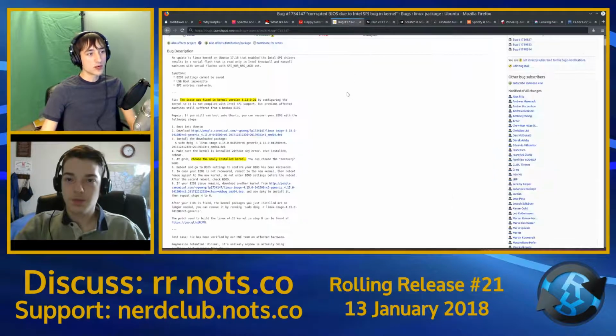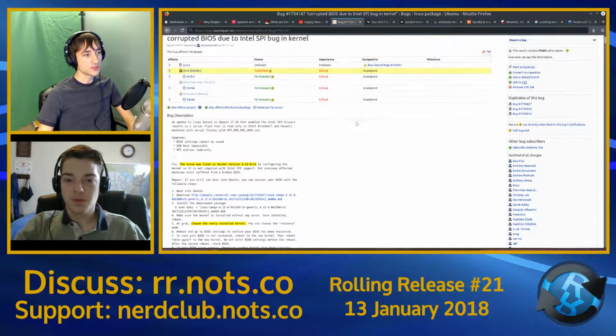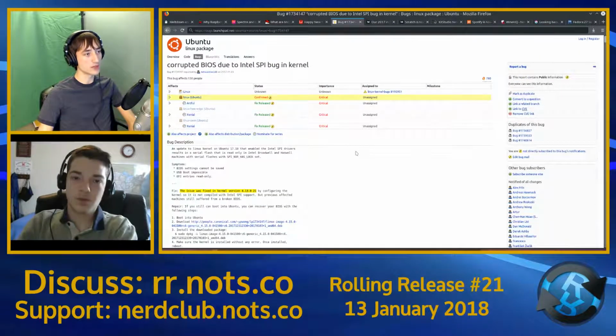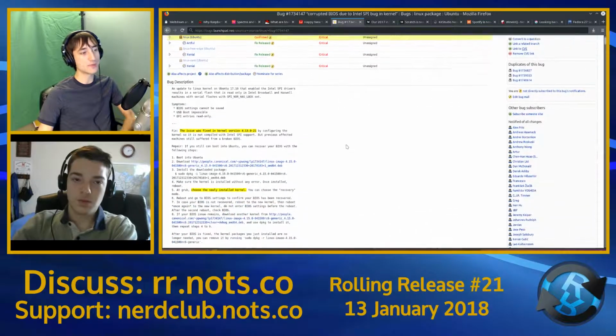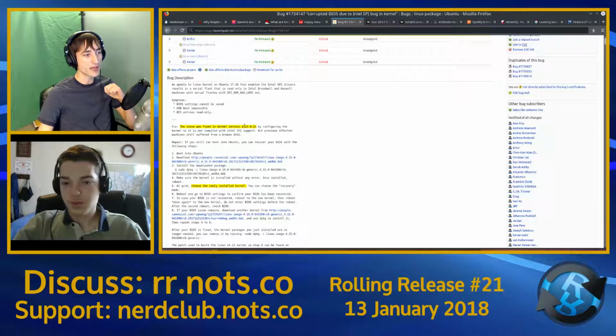Another thing we mentioned in our previous episode was the bug that corrupted the BIOS of certain laptops when you installed Ubuntu and other distributions. The bug was a kernel level bug, and basically it made it so that your BIOS would not save settings anymore. Since that episode, we just wanted to let you guys know that an update was issued. Starting with kernel version 4.13.0, the issue was fixed, and installing Ubuntu or any other distro would not corrupt your BIOS or break your BIOS in any way.